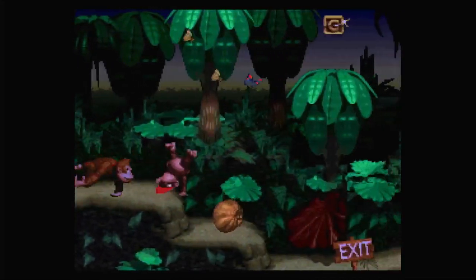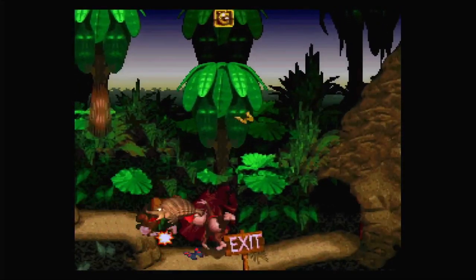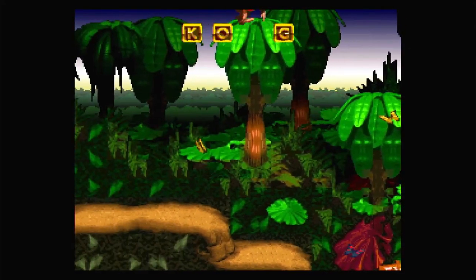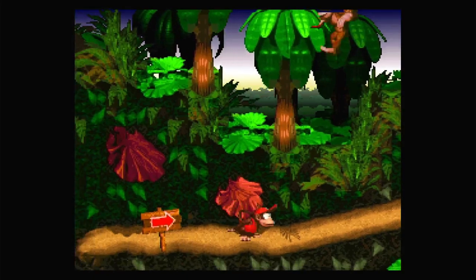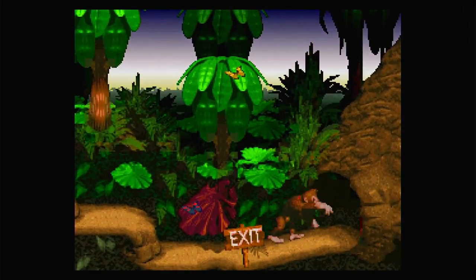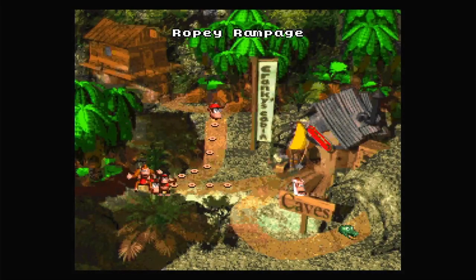Because I could have sworn there's another bonus room here. It might be up here. Kill him. Go here. That's how you get the G letter. I could be wrong, though. I'm not sure. Let's just finish it off and see. Nope, there is more. Okay. There's more to come. Alright.